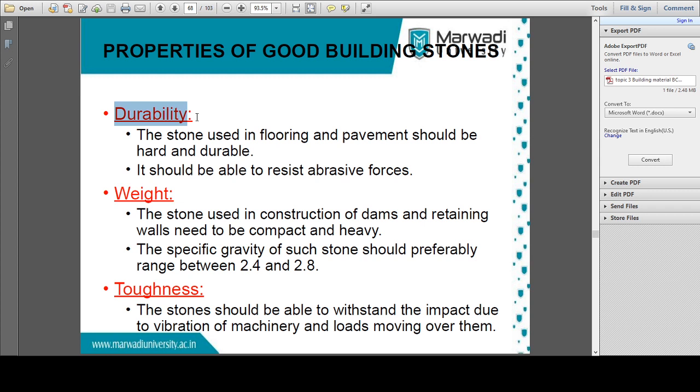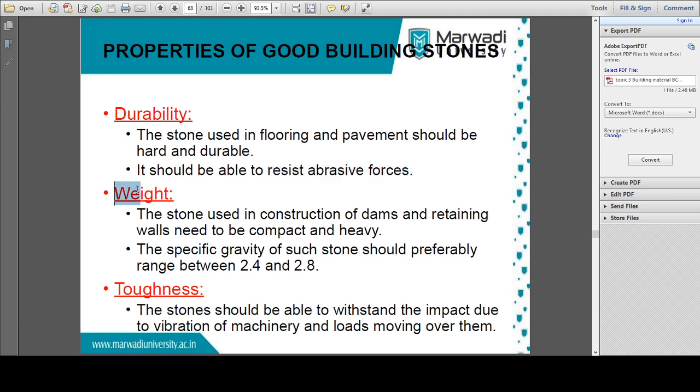Another term which we use in durability is resistance to abrasive force. Abrasive force means whenever we have any sharp pointed things, if you consider a knife, then a knife is sharp and pointed. If you simply scratch it on stone, it will give good performance. It will not break down, it will not get destroyed. So it is providing good resistance to abrasive effect.